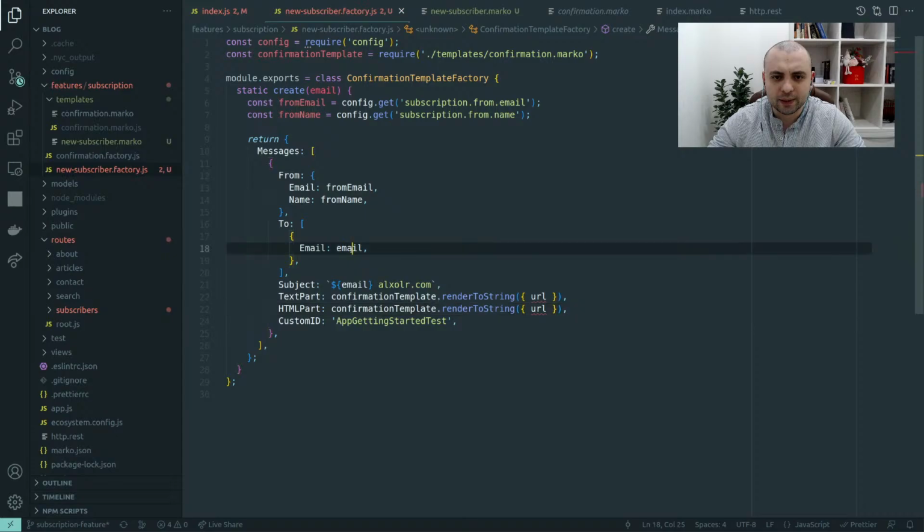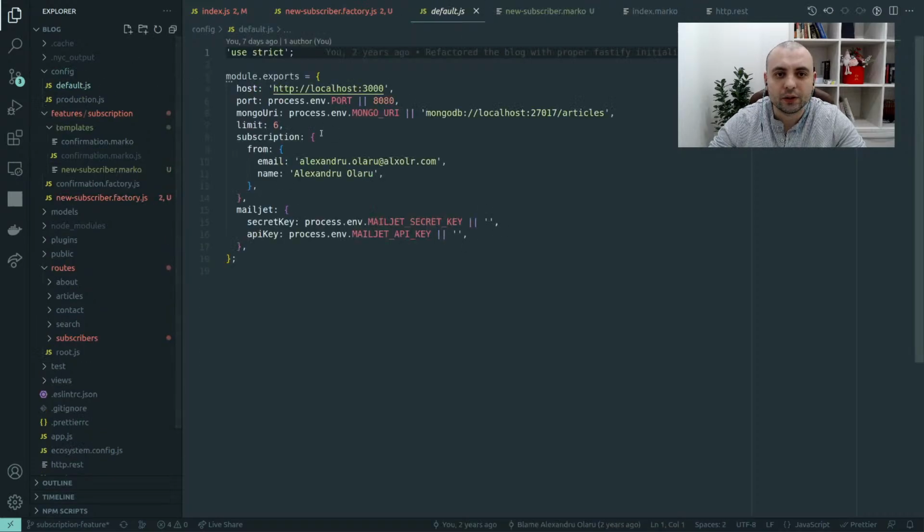So the to email will be an email from me to me, or my working email. So probably I'll need to use Mailjet. We have subscription from. This is the from part.